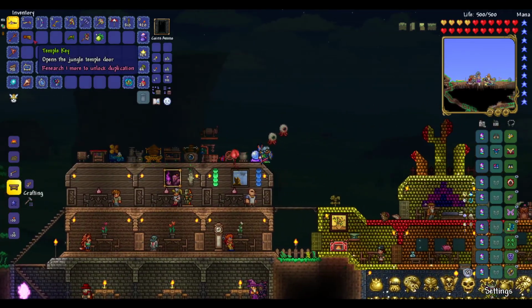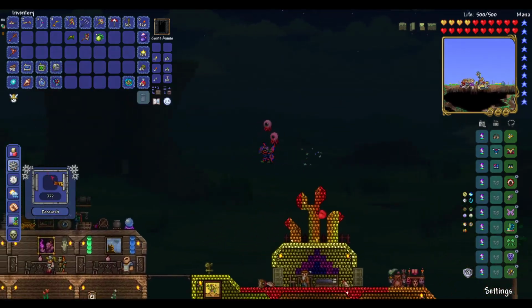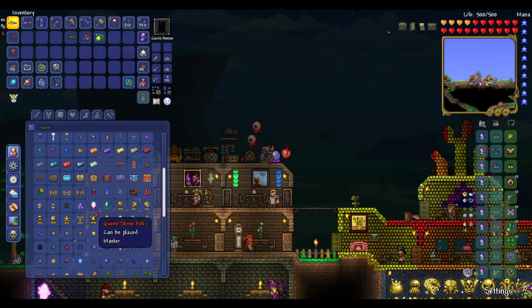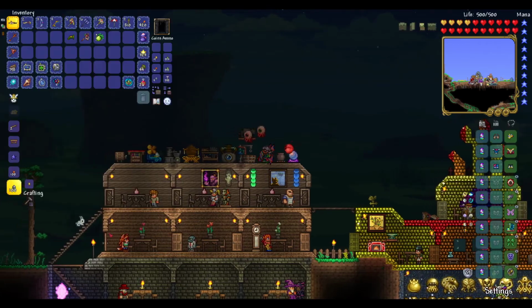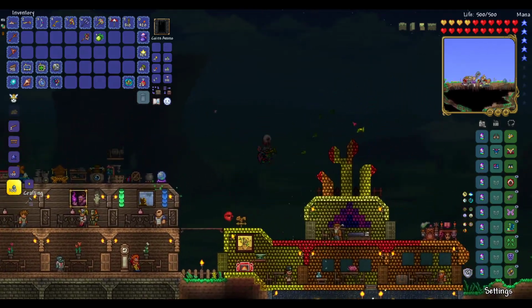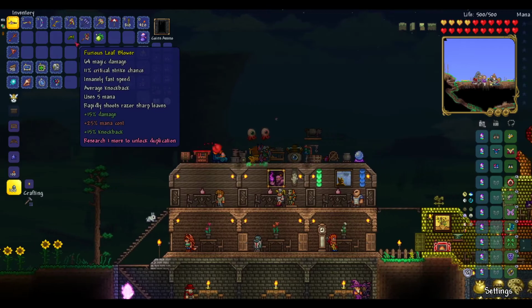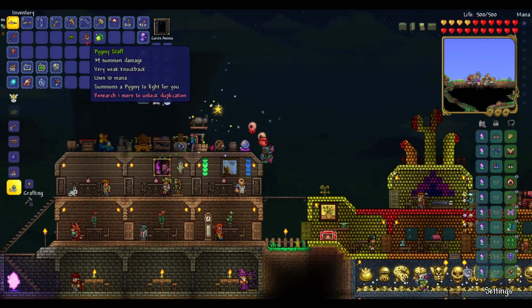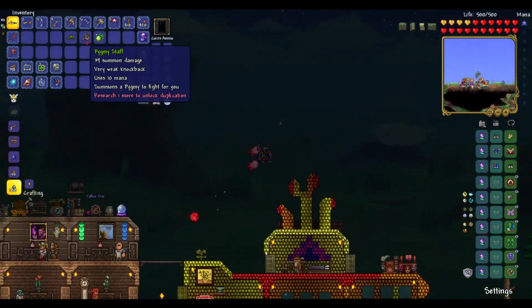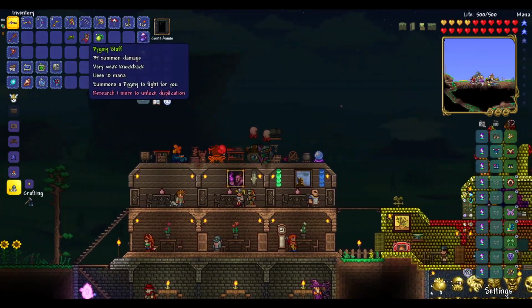So first of all, the temple key, we'd obviously open the temple once we find the temple. I will just go ahead and duplicate that, because why not? The leaf blower just shoots leaves. It's a cool weapon, I don't think it's too amazing. Pygmy staff would be pretty handy if we were doing a summoner playthrough, but for the moment, I'm not really going to be using that too much.